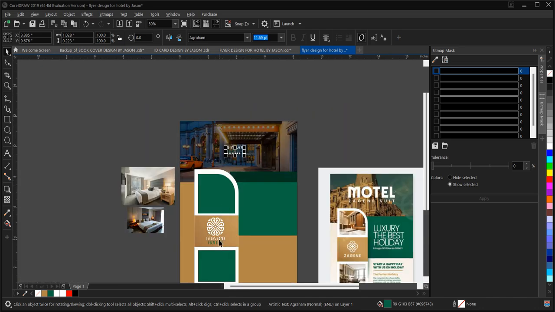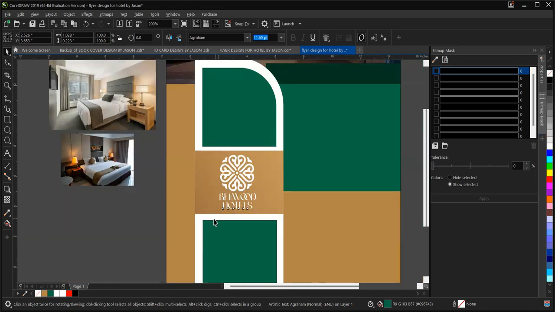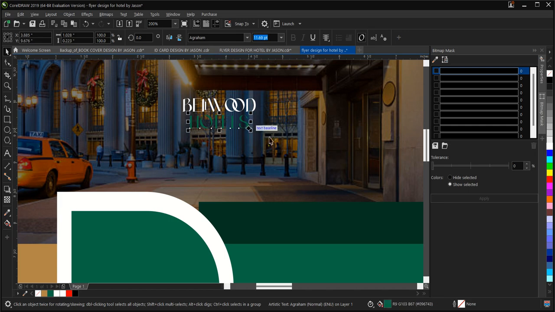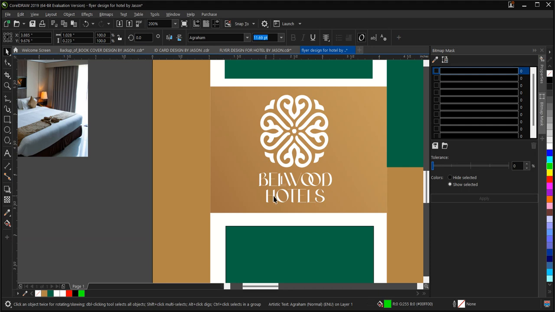Okay, so for this hotel, let's change it to white because green does not enter our eye. So Bearwood Hotel. We come here and change this one to also use our brand color, light green, like this. And this one will come outside properly. That was dark green, so you know they show. So light green they show but too shine. So we use something close to it.